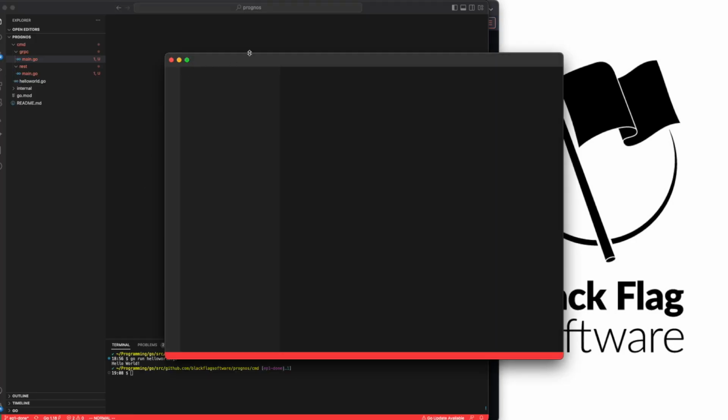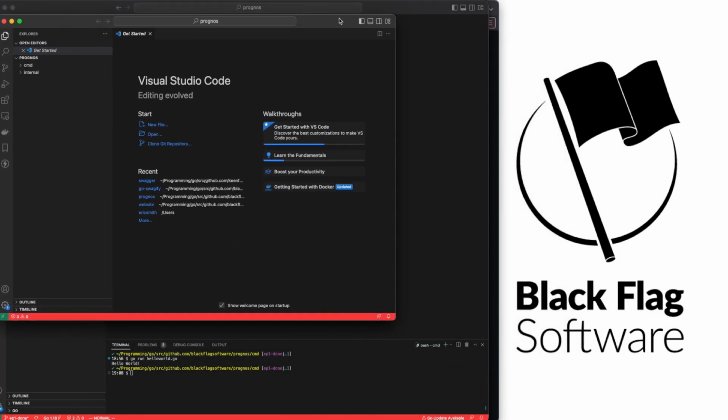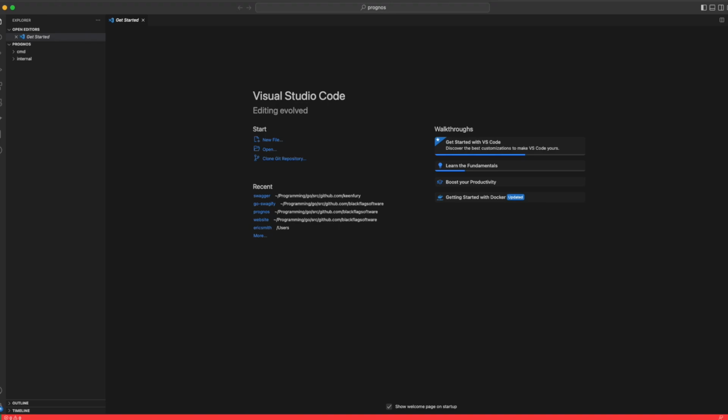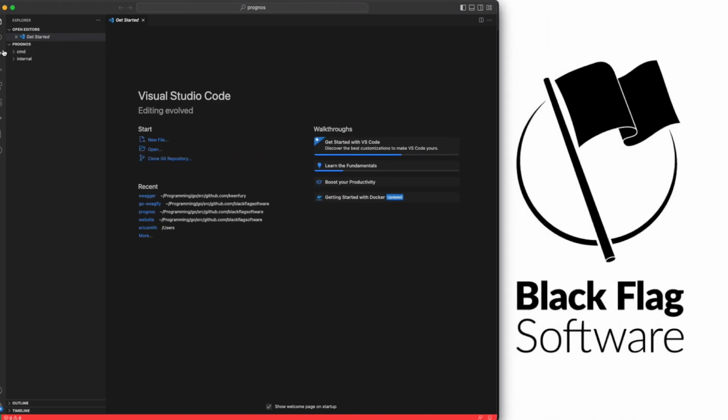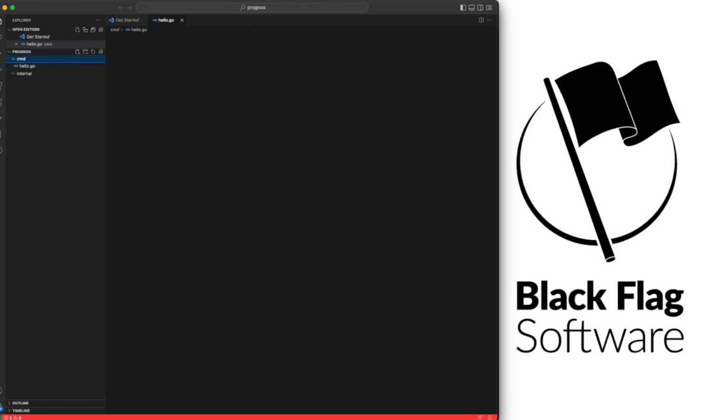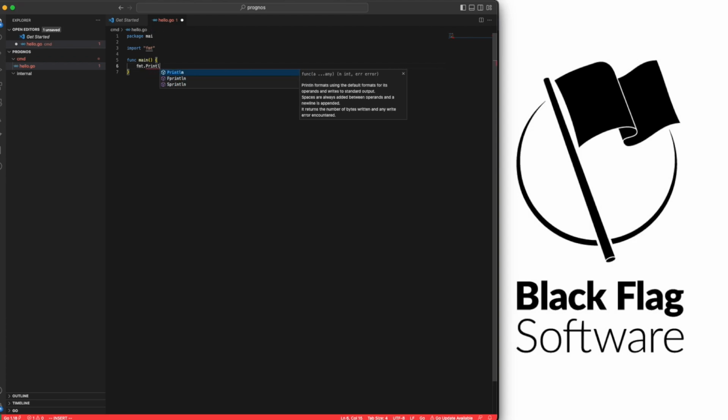What that does is it opens that current directory in this code window, and so you'll see the directories I've made. You can come in here and say, nope, I want a new file, and call it hello world, hello. Type in package main and import fmt, func main, no arguments and no return, and then Println hello.